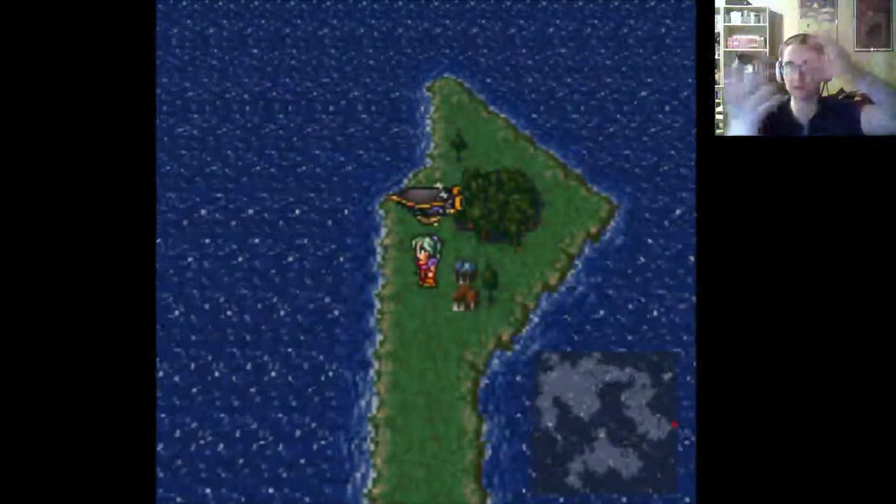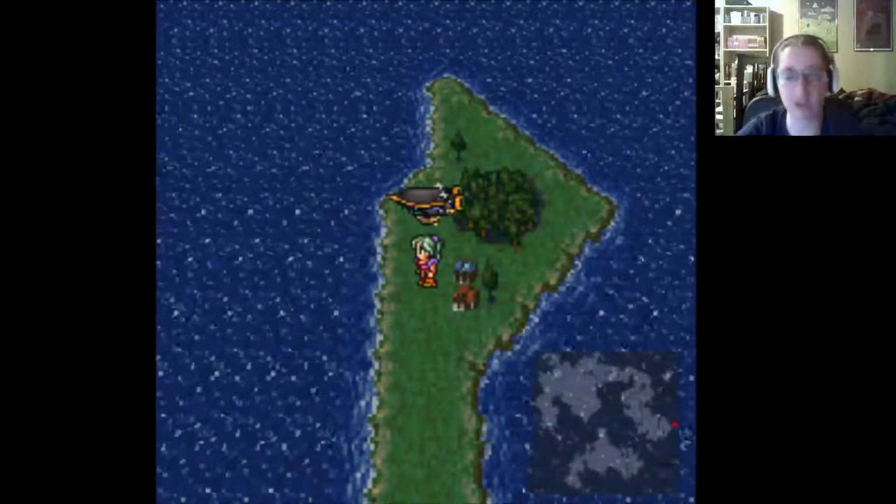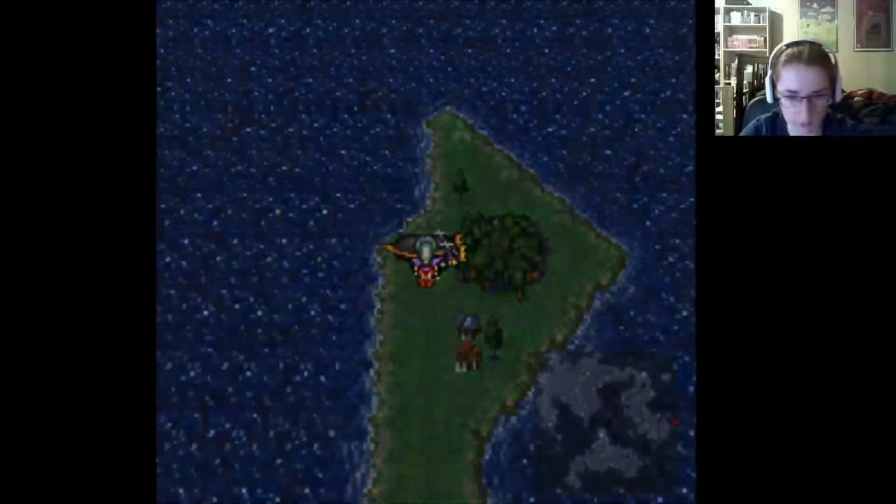No, a pompadour is... Pompadour is the one that comes out front like this, right? He has just a single tuft. He looks like Onion from Steven Universe.